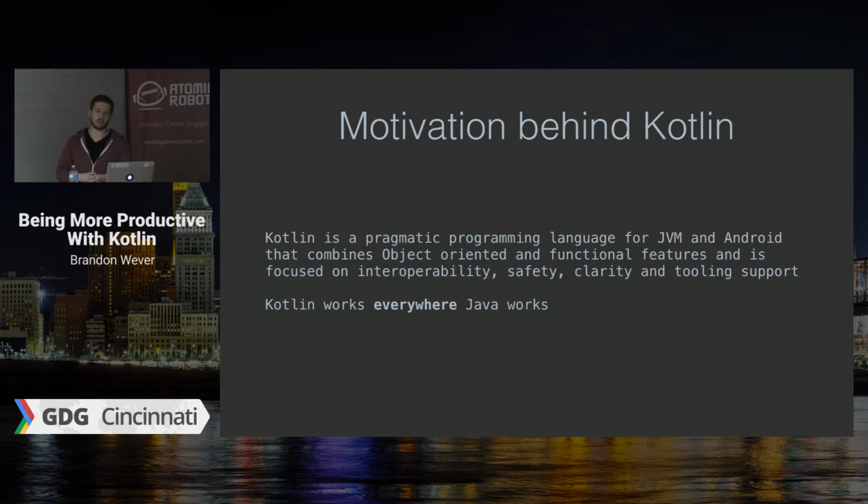So why make Kotlin? What was their motivation? Basically they wanted to add some features that they didn't necessarily have in Java, or change some things up that suited their development style better. So the language is very pragmatic. It's got object-oriented paradigms, it's got functional features, and it's focused on safety, conciseness of code, and tooling. All very important stuff in my opinion. And another thing is Kotlin just works everywhere that Java works. So if you have something that's running Java, you can have some Kotlin code in there too, and it'll be a-okay.